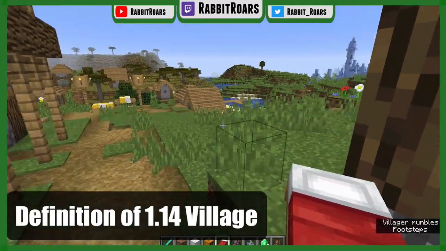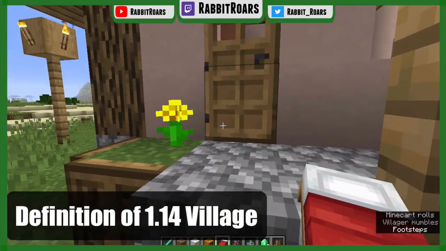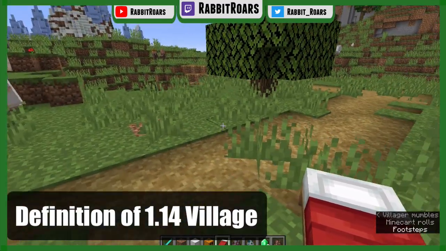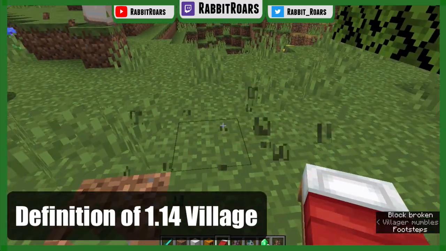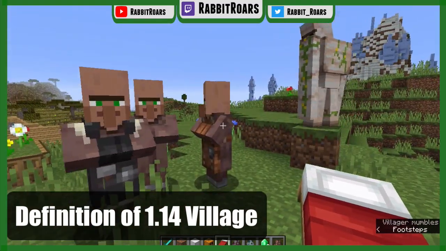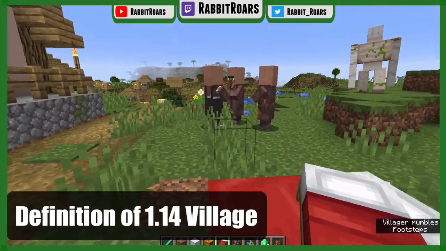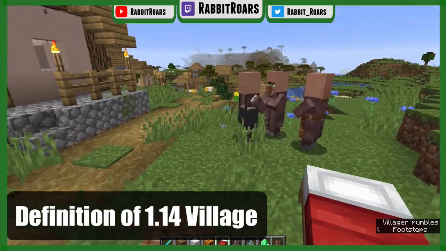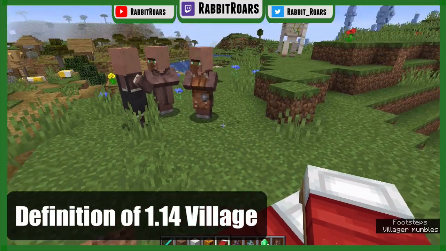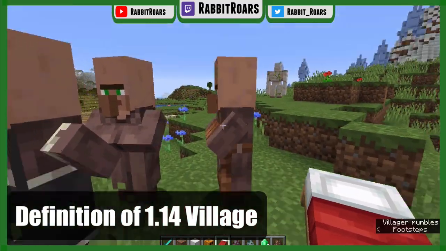It used to be that villages were defined by doors. Or partially. That was a main component. That doesn't seem to be the case anymore. The case now seems to be if you have a bed and you have a villager, and that villager claims the bed, which they will because they do sleep at night. Sometimes they stay up during the night, but they tend to sleep. You have a village. So that's the definition of a village.